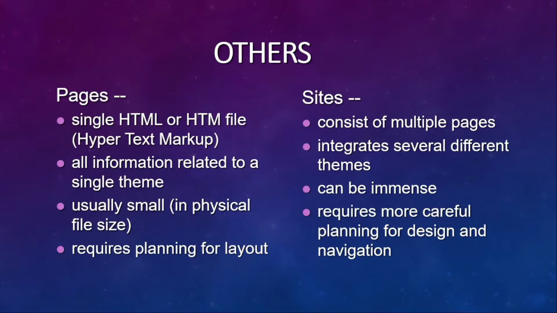So we have other things that are on every website. We have pages. Pages are like a single HTML file, right? Then we have a complete site, which is a combination of multiple pages. That's what we call site. So when we talk about pages, we're talking about one page of the website. When we say a site, we're talking about multiple pages.